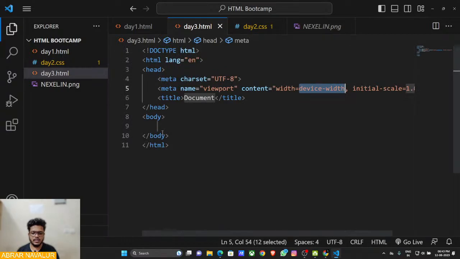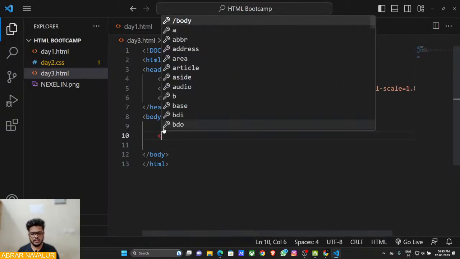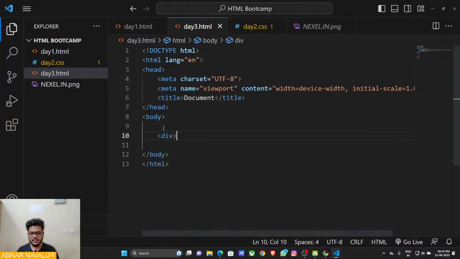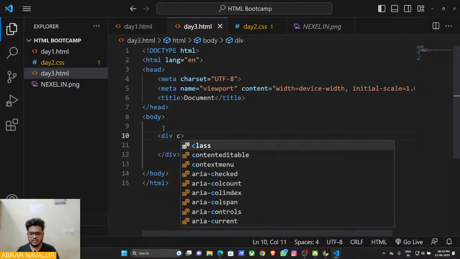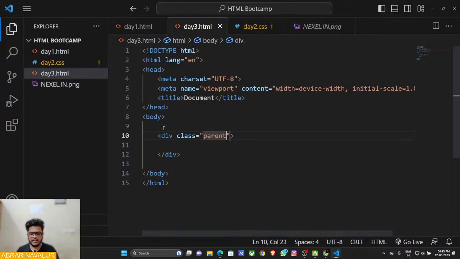Under body, I will create a div. So my div is created. Now I will write the first selector. I will give a class as parent, so this div is now my parent div.